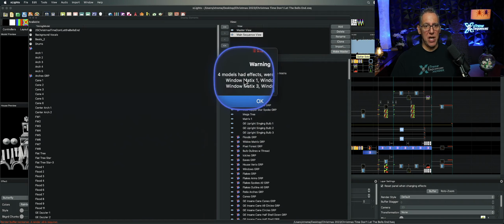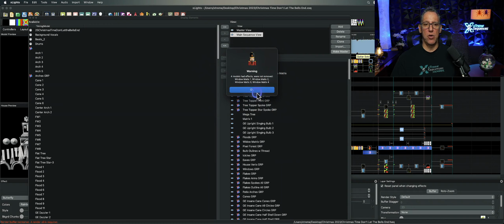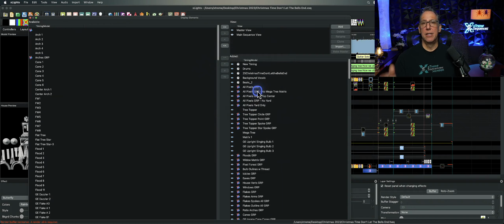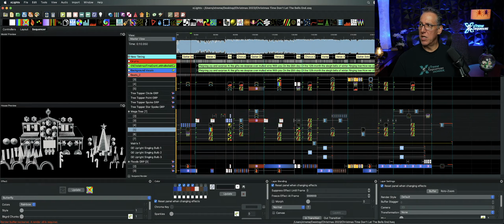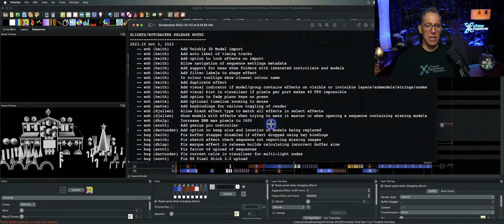This is now going to tell you something. 4 models had effects, were not removed. Windows Matrix 1, 2, 3, and 4. Are you okay with that? Yeah, I'm okay with that. So it's just giving you more insight when dealing with the master view. Did that hurt anything by doing that? Nope. All right, let's keep going.